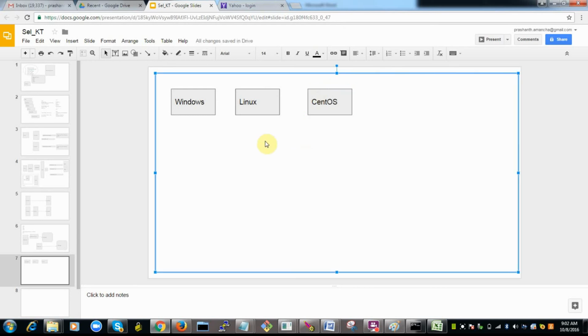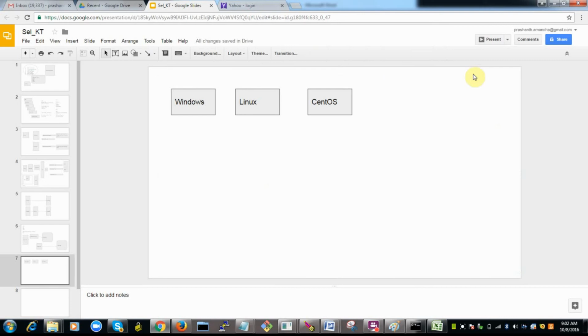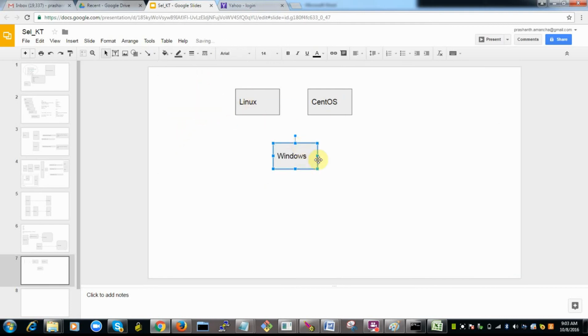So I have a script written in Selenium, but the requirement is that at the same time I need to run the script in all of them. So what I do is I take one of them and configure it as the hub. It's not necessary to pick Windows, you can pick any one of them. So this would be my hub system in which I would have my Selenium script available.